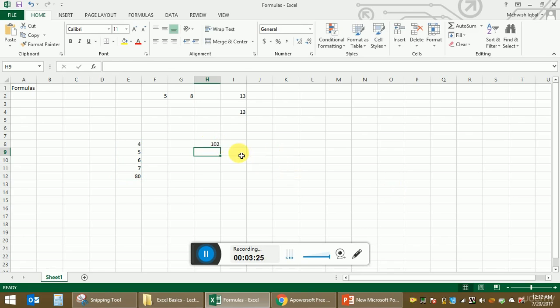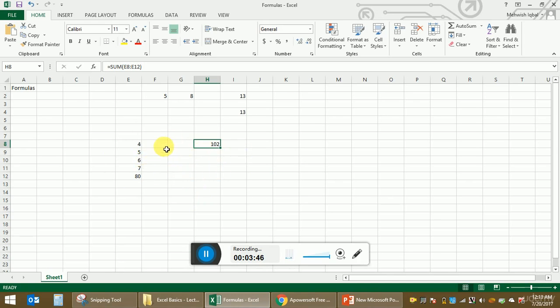Now I want to show you something very interesting that probably will help you save a lot of time. So this is one way that we've seen how to sum something. Let's say that you're working on something very important and your boss comes to you all of a sudden and says, give me a sum for these values.